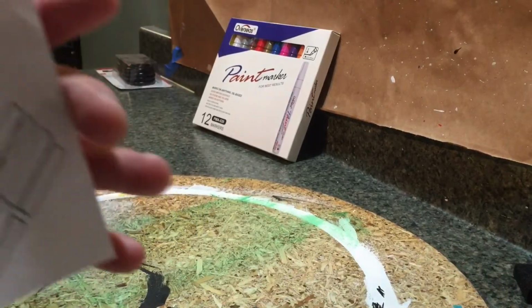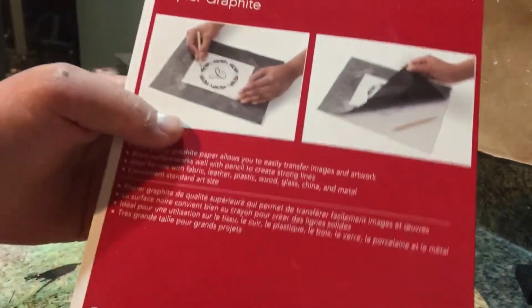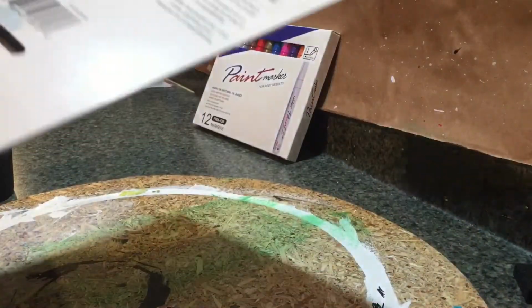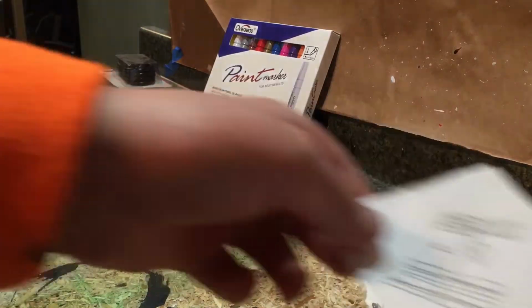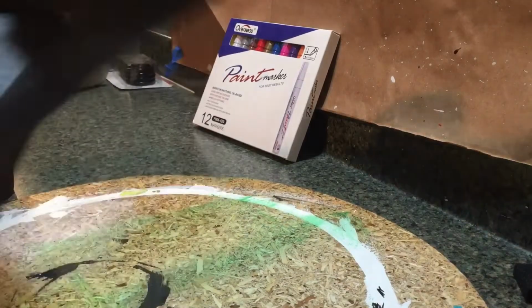To get that onto the cup, I'm going to need this. This is graphite paper, or more known, transfer paper. You can get this at Michael's. This was $3, and I used coupons. I got two of them and it brought it down to $6. These also come in two packs. I desperately needed something, so that's why I got it so expensive.